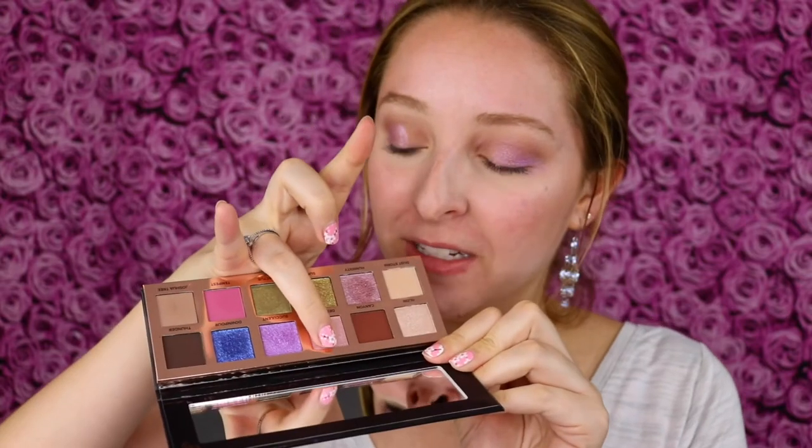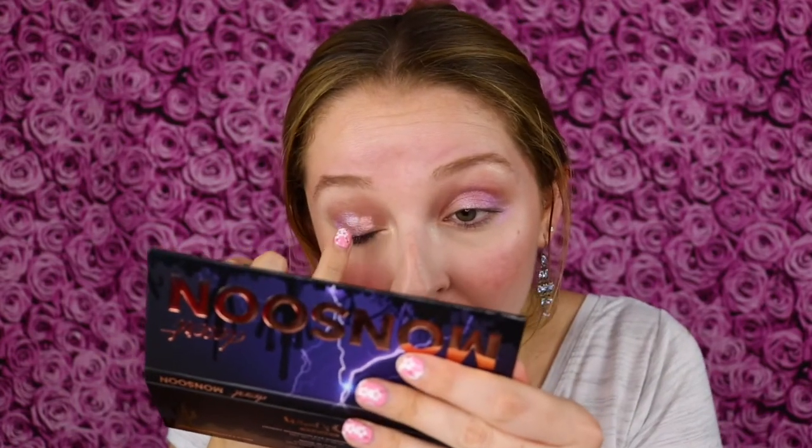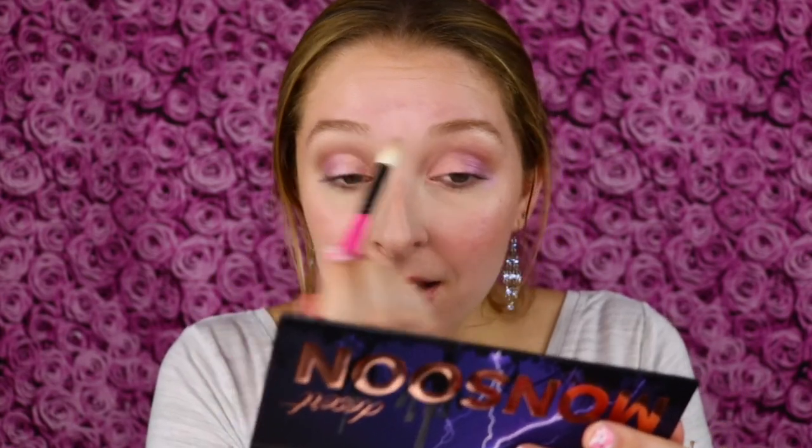Finishing off the lid with Desert Rose, the beautiful baby pink sparkle, which also matches this nail polish. I love all of these colors — that is so pigmented and so bright. It has this silver and gold, almost duochrome metallic sheen to it, which is just amazing. This pink purple sparkly ombre lid is making me so happy. It's so easy to blend it all together and it looks perfect with that crease shade and that highlight shade.